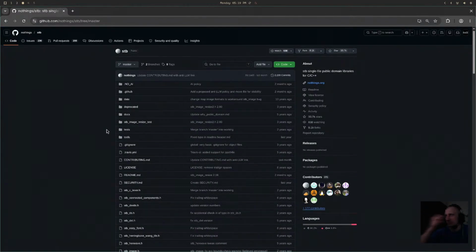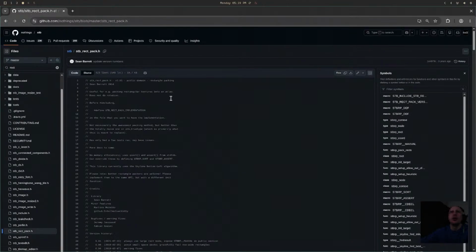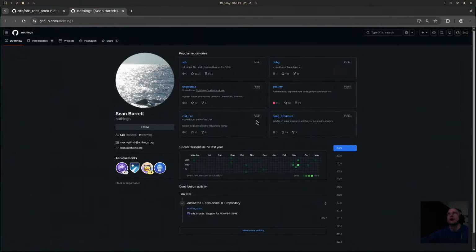He creates the single file header things. What is rect pack? Is this the same guy that did Raylib? Nothings, Sean Barrett.